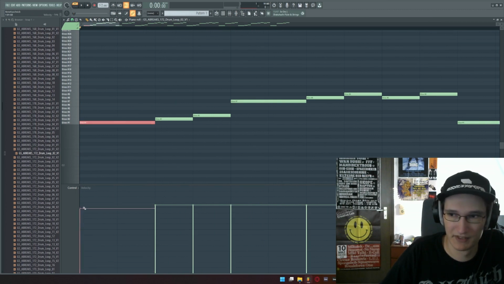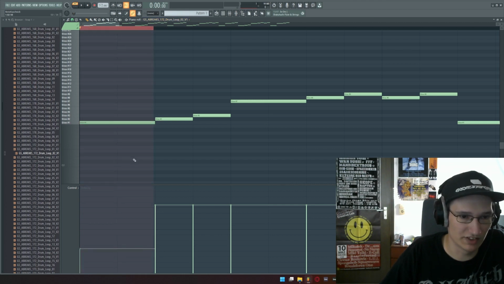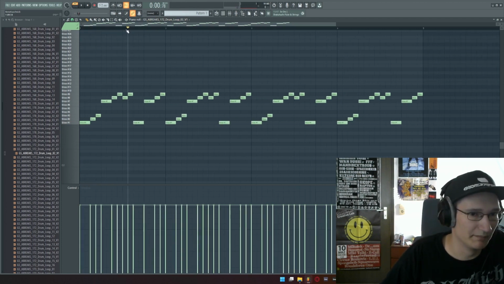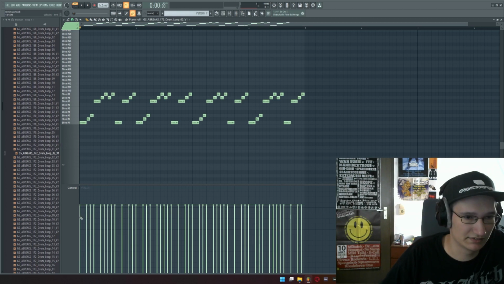I can click and drag here, and that's the velocity of that. If I just loop this section, this kick here, it's quiet, quieter, louder, quieter. And like I said, this works per note. There's a standard loudness here, but other than that, it's just velocity for every note.